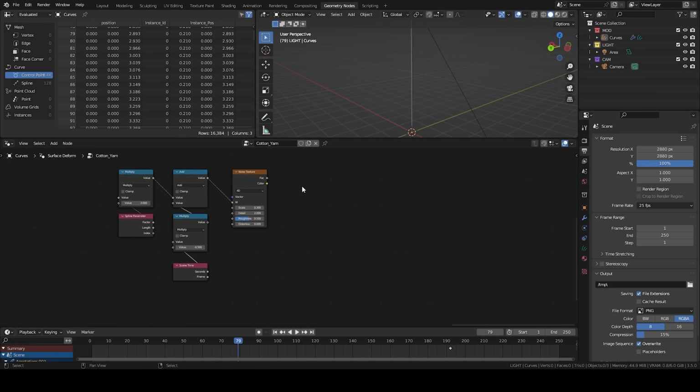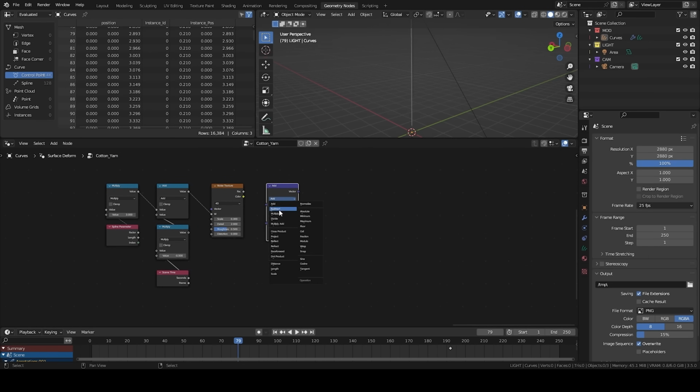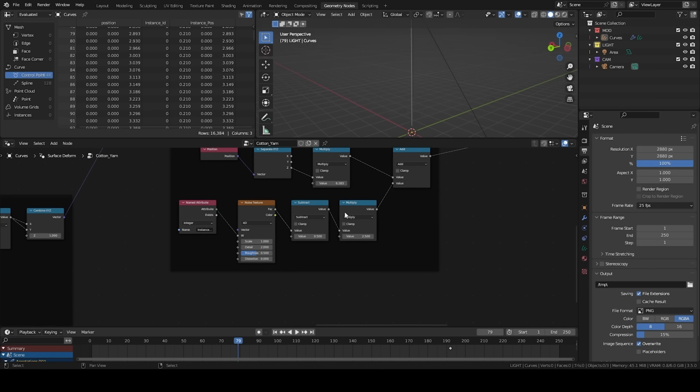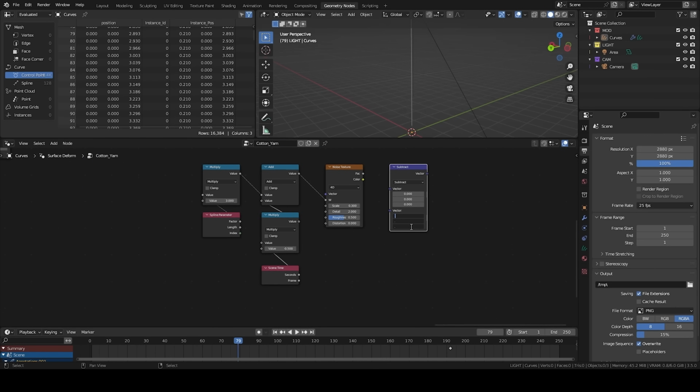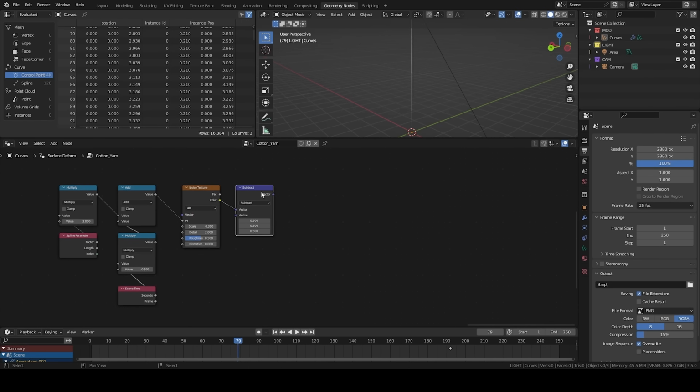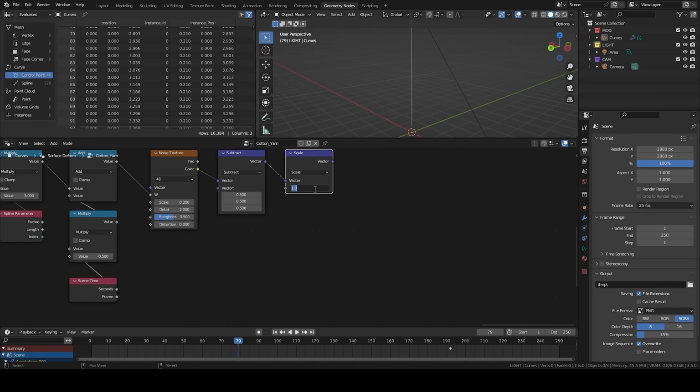I'm creating a vector math node that I'm passing through subtract to do exactly what we did here, with the subtract 0.5 and a bit of an amplitude behind it. But we're going to do it this time on all 3 axes. That's why we put a vector math. I plug color into the first input. I'm going to put a scale node next, which will be more convenient than changing 3 values of multiply. In fact, the scale node changes all 3 of them at the same time at once.